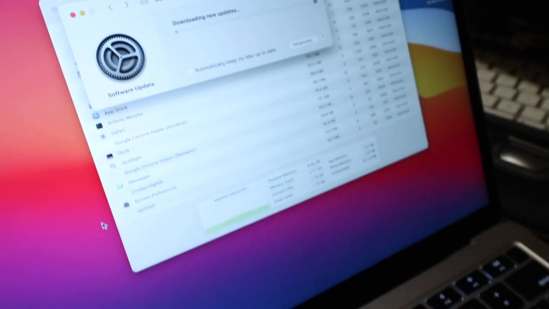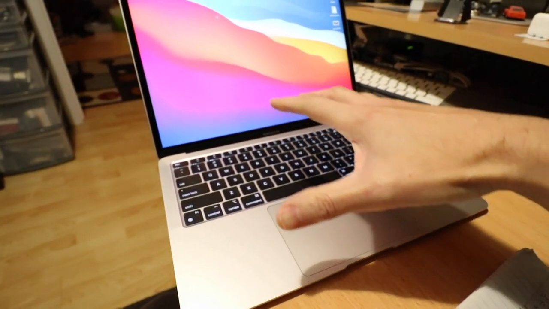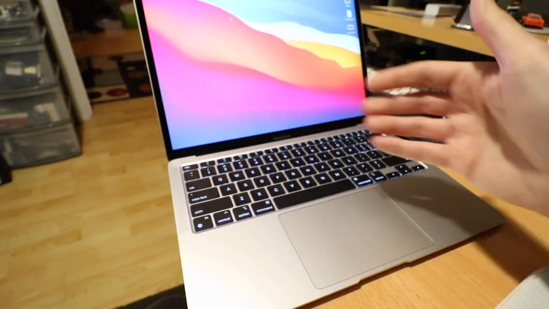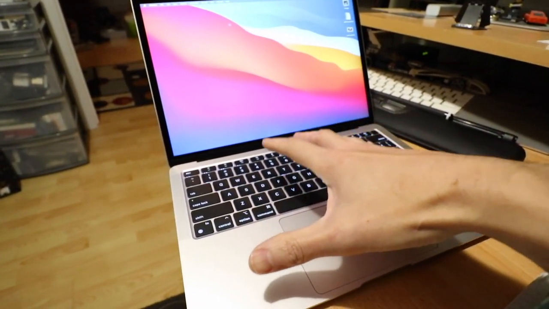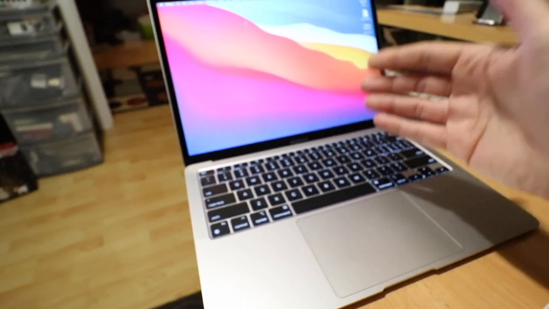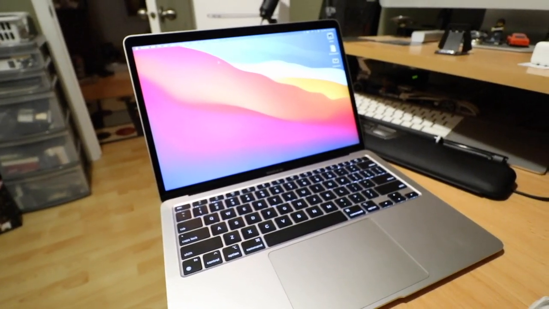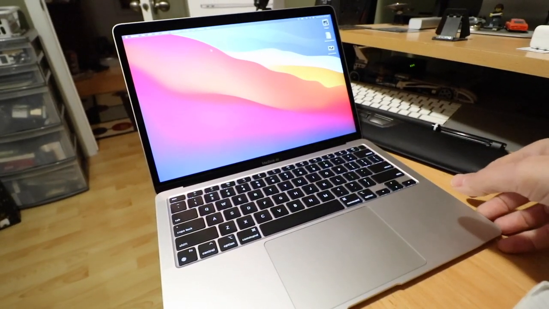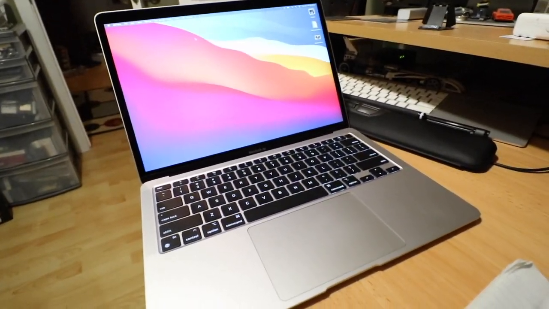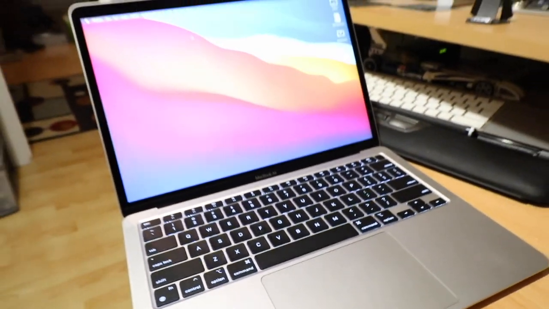This is the new MacBook M1. What's special about these new computers is they're now using in-house designed Apple Silicon chips, which is an ARM-based CPU code, different than any other computer that they've made since around 2005, when they made the switch from PowerPC to Intel. Now they've made the switch from Intel to their own in-house designed processors, which are based on ARM. Moving away from x86 is going to be a big deal for performance per watt and efficiency. And these are the newest generation processors that Apple has just designed specifically for their lightweight, low-end laptops.